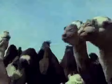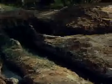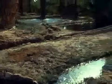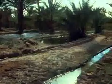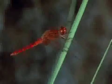But if the Tuareg can't cross the Sahara without the camel, the camel can't do so without the Tuareg, for only men can dig wells and haul up the essential water. Spring water is the key which unlocks abundant fertility. At Saharan oases like this one, all kinds of crops can be produced from the sand if it's watered. Dates and vegetables and fruit. Insects whiz and buzz over the gurgling irrigation channels, and birds sing in the palm trees.